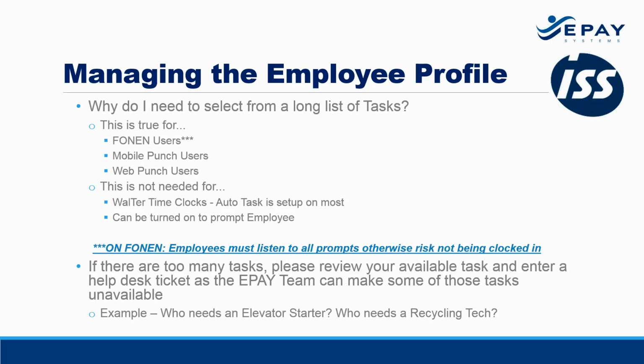Because, for example, who needs an elevator starter? That's a real task that we have out there, with very limited use. That's a union job, union task, sorry. So we really don't use it. Or who's using a recycling tech? Very few of us. So some of those that are very specific to certain jobs are, unfortunately, going to be available to everyone based on that task model.